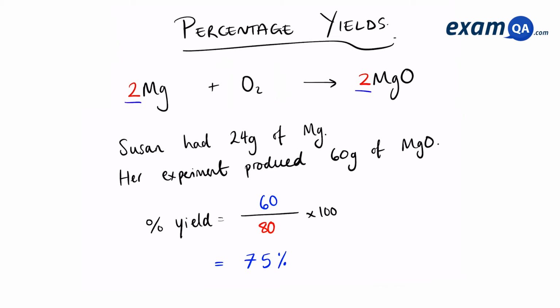Okay, so now we're going to talk about why reactions aren't always 100% yield. Now, by the way, if you forget which way around it is, a good way to remember is this. Out of the 2 numbers, the larger one is always at the bottom, whereas the smaller one's at the top. Remember, you can never get more than 100% yield, so if you get the wrong answer, try flipping around the numbers and see if it works.